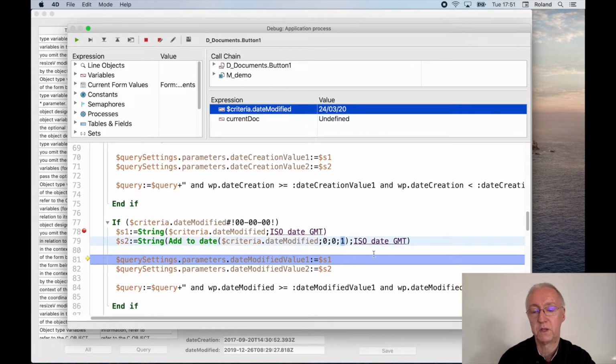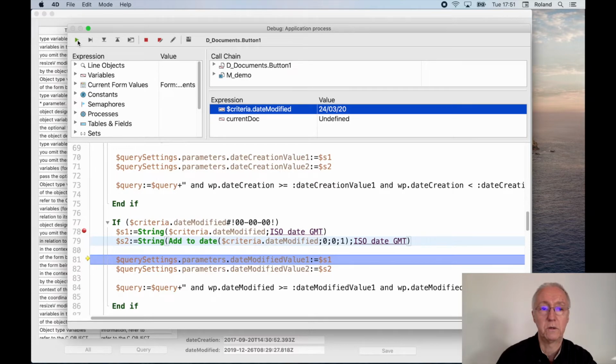Here it's also GMT plus 1. So you have to query greater or equal to the first one and lower than the second one. This is a query string when you use query by attribute, but of course you can use the same values with regular queries. This is the only thing you have to know about dates.